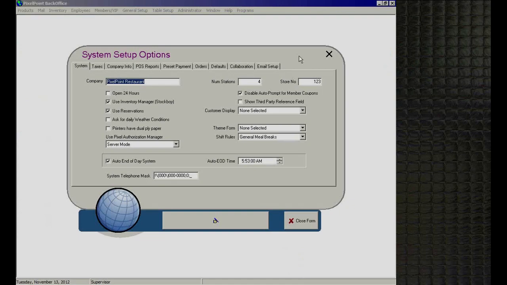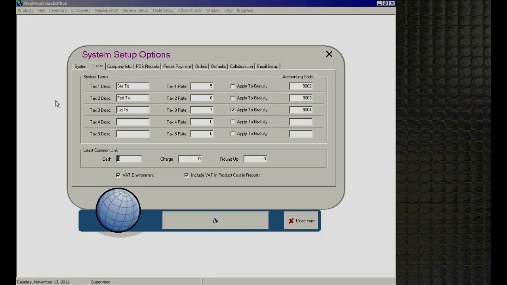So first of all, I'm going to jump us back into system setup, and let's take a really quick look at what we've got here. I've covered off several of the different tabs, and then we are ready to carry on across. But I want to briefly reiterate some of the key things we've got up to this point. Within the first tab we have here is system. All of this is basically high-end stuff that applies to the overall operation of the system, how the end of days run, and so on. These little check boxes down here are very powerful because they open up the interface between PixelPoint and these respective applications as well. So you always want to make sure that you pay close attention to that.